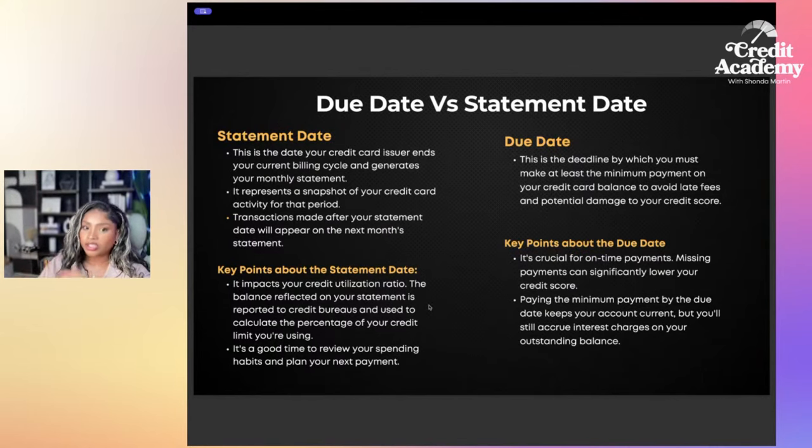However, I'm going to ensure that I'm never spending anything that I cannot cover within the same billing cycle. That's another key point. If you change the way that you view credit cards and literally just view it as a replacement of your bank account, so basically, if it's not in your bank account or won't be in your bank account within the next 14 days, then you don't have it. I don't care what your credit score is.